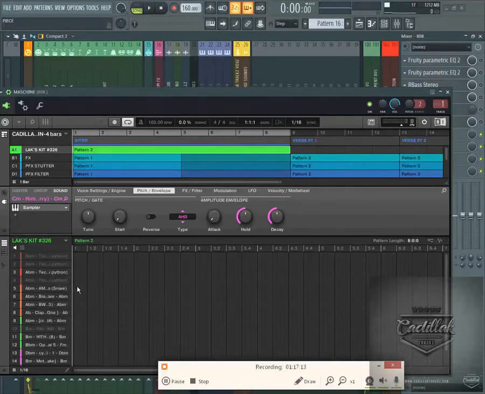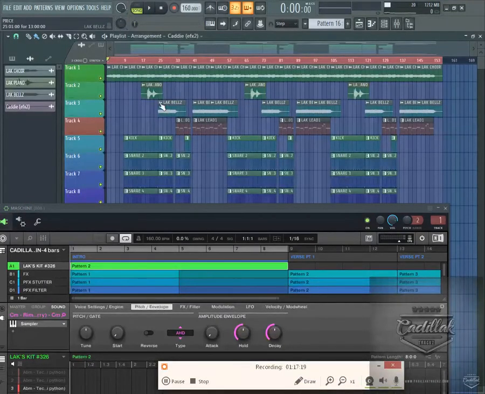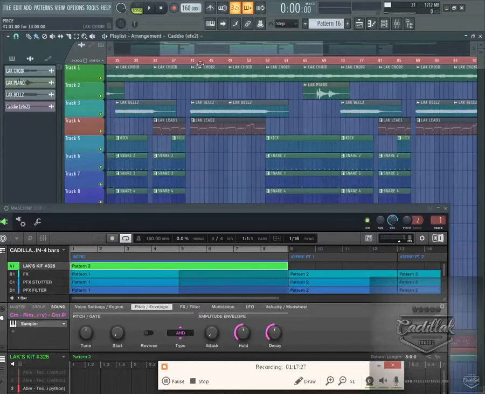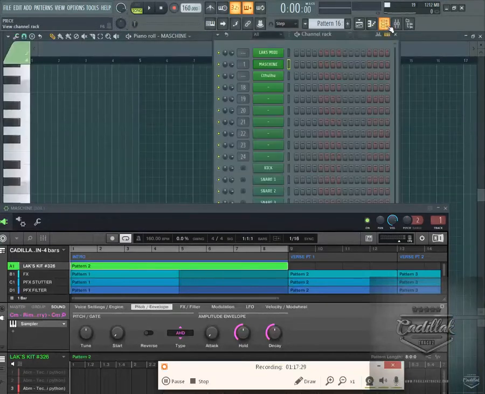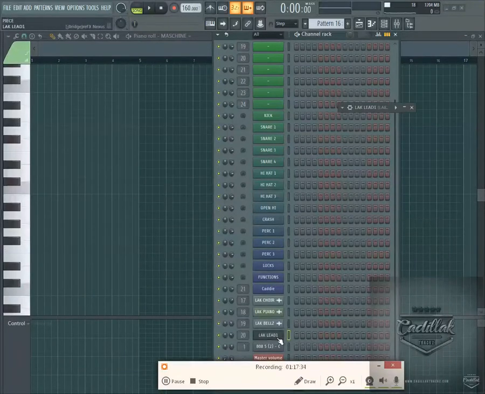You can keep it inside Maschine and go into the mixer track, or you can drag it as audio, like I did, as an audio clip. So you just pick your poison, whatever you want to do. Look, I got audio clips from Maschine, and I got MIDI notes from instruments inside of Fruity Loops. You see, in Fruity Loops I still have Nexus open down here, so you can do vice versa.